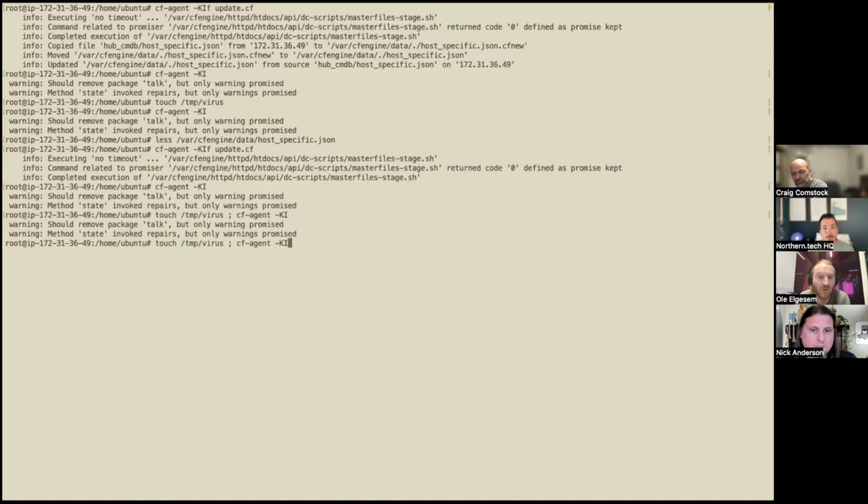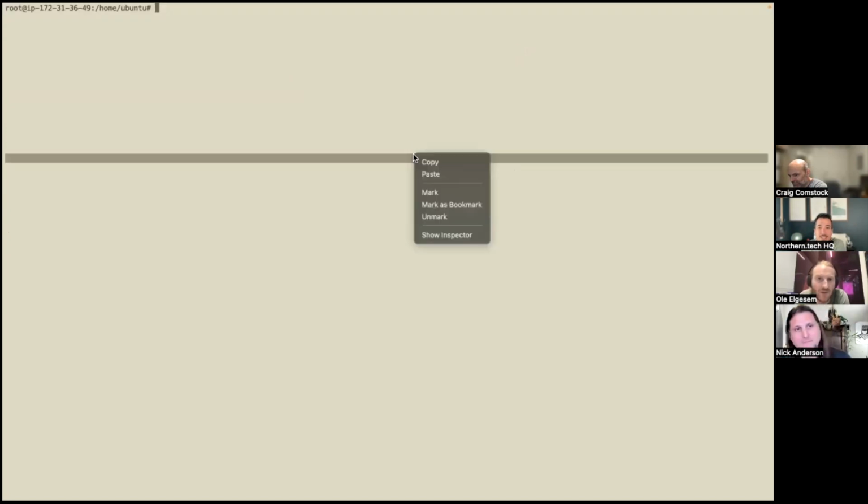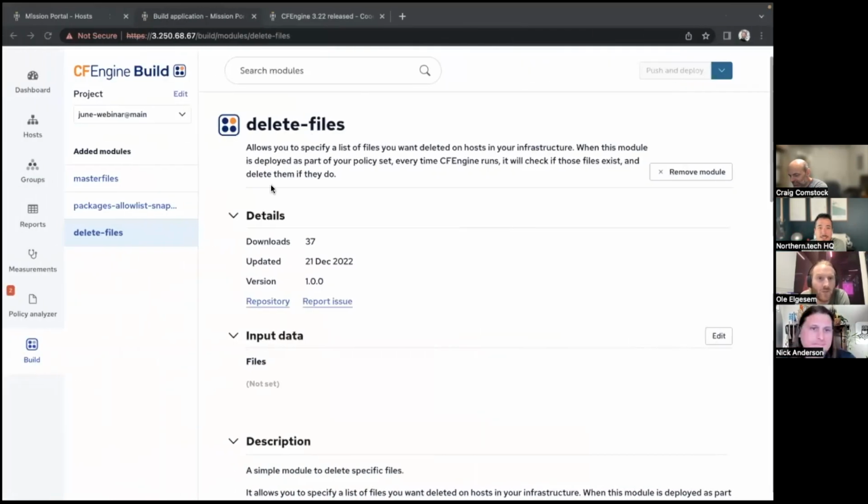So where do I open a bug report to the module author, Nick? Yeah, check the repository. Who could that be? Anyway, I think you're supposed to email nick.anderson@example.com. Because you are the maintainer? No, but that's fine. We can look at another module and we can fix that problem with that module.